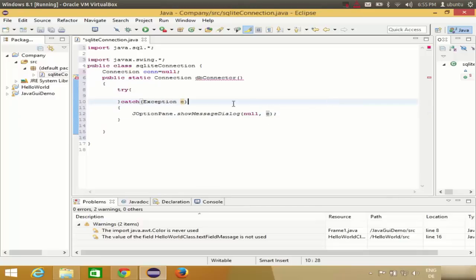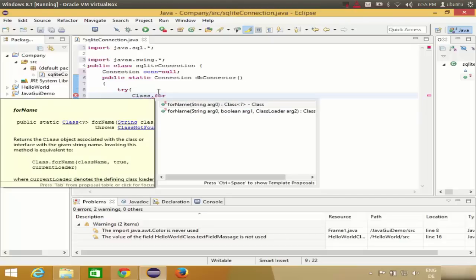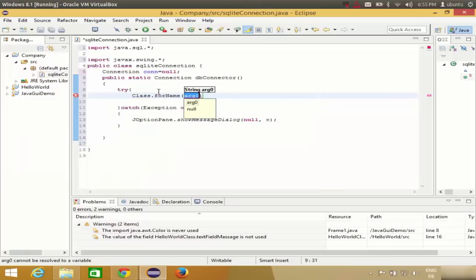In this try block, first of all, we need to define the class for connection to SQLite. So we will write Class.forName, and in double quotes this will be org.sqlite.JDBC with JDBC in capitals.